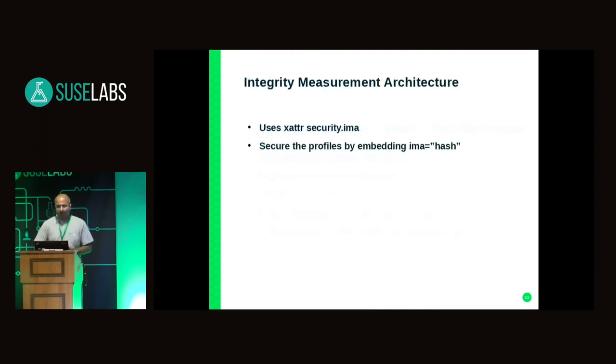The next topic is on integrity measurement. It's a security system for regular file systems. It uses a security xattr. It's a very simple solution where when you're reading the file and the hash does not match the xattr in security.ima, it'll give you EPERM or access denied or something of that sort. So this is included in AppArmor profiles, or would be included in AppArmor profiles, where you can just specify the IMA hash, and it'll figure out whether it's a valid profile or not. So if someone or the hacker goes and changes your profile, the hash will change, and it'll fail to load the profile altogether, giving you good enough notice, hopefully.